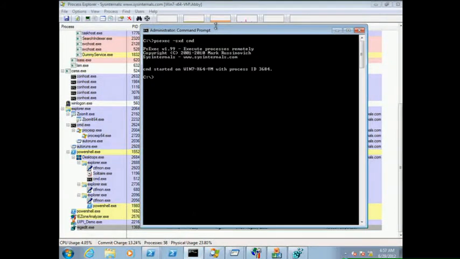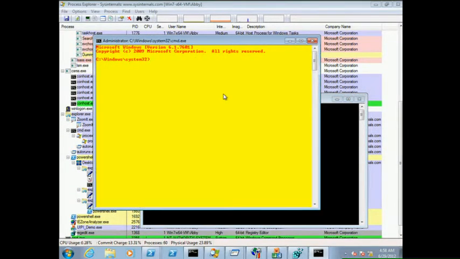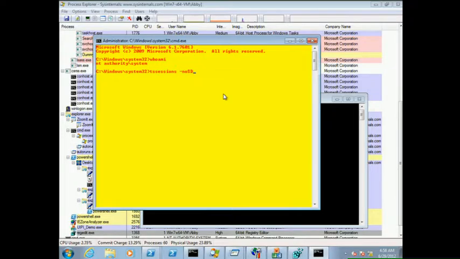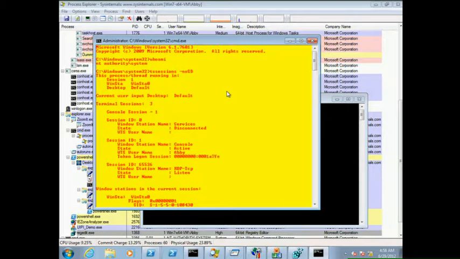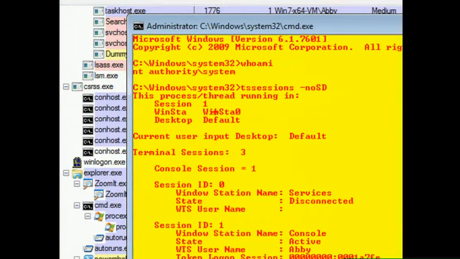So let's see, this is a useful thing. I'm sure you know this one already. psexec, run something as local system. -i says run it interactive. -d says don't wait for it to return before returning control back here. psexec -s -i -d cmd launches a command prompt running as local system. Okay, it's running here on the same desktop. Run ts sessions. -nosd says don't show the security descriptors, otherwise it shows a bunch of security descriptor output. You can see here, this is running in the same space as the apps are already running. Session 1, WinSta0, default desktop.